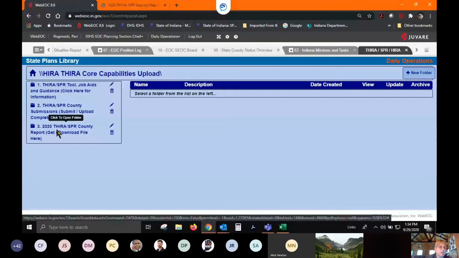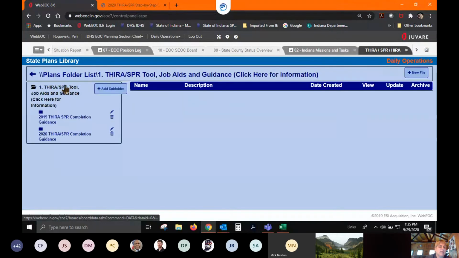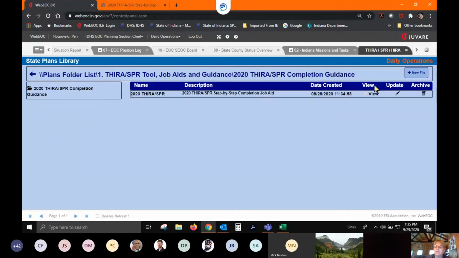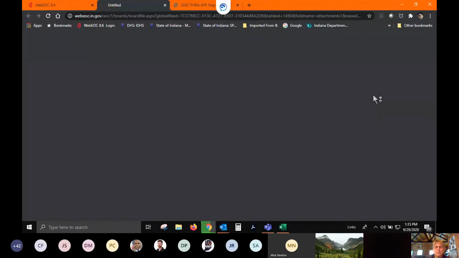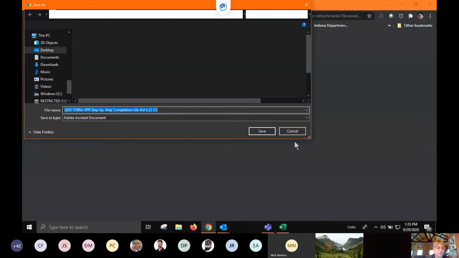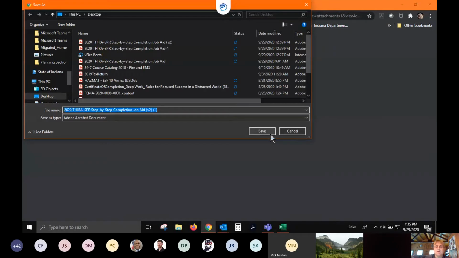And then this is where we talked about downloading the report. So first, we go here to the THIRA completion guide, and this was the 2019 guidance, and here's the 2020 guidance. And then you click view, and you will save your guidance, and then it'll open it up here.